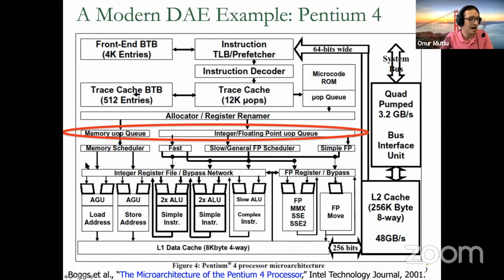You have a memory part of the processor and an execution part of the processor, and they're decoupled from each other, such that the memory part is customized for memory operations and the execution part is customized for execution operations. Even in an out-of-order processor like this. This is an out-of-order, superscalar execution processor. Even that decouples access and execute, so that you can get specialization across different components. You also get different out-of-ordering between these components. Hopefully they don't step on the toes of each other, if you will.